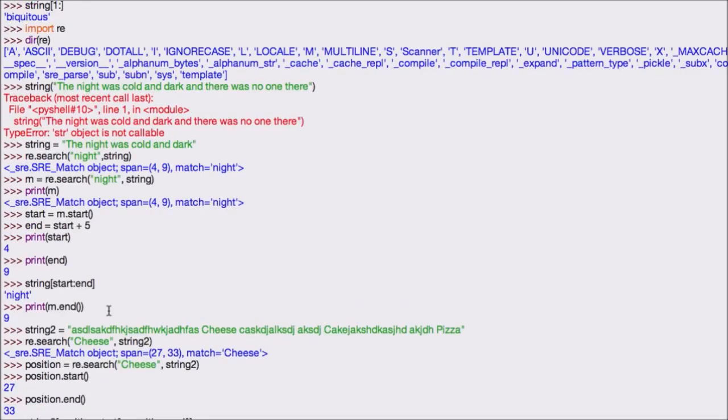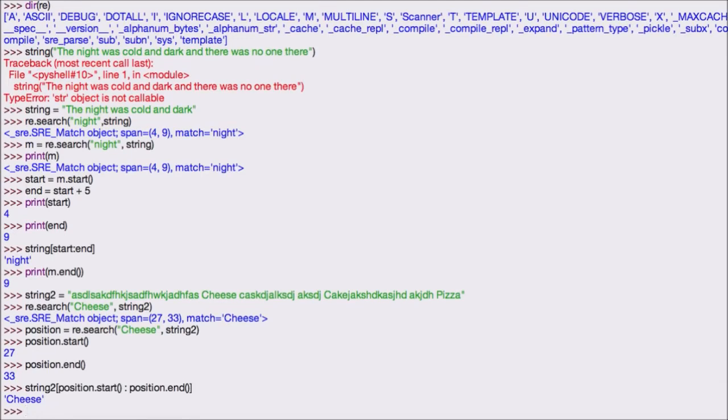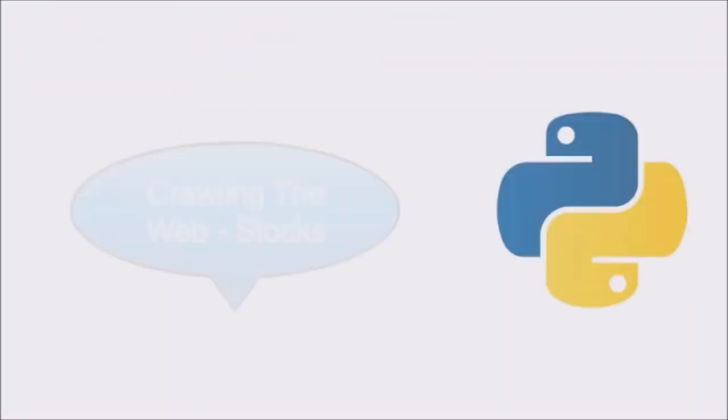Awesome. So this is mainly the whole concept of regular expressions. Now, there's a lot more to it, but for the next lecture, all we're going to need is this. In the next lecture, I plan to make a stock app, which when entered a stock, for example, FB, will return the stock value. See you in the next lecture.